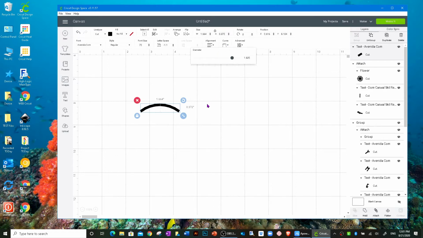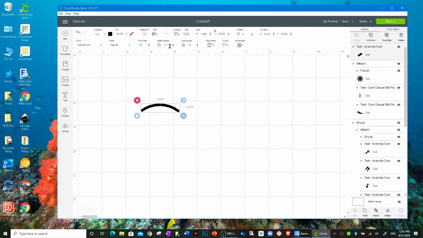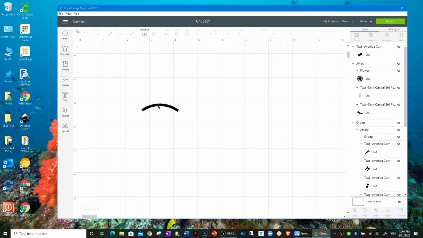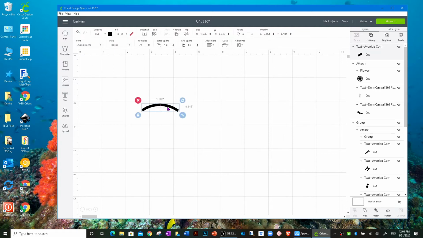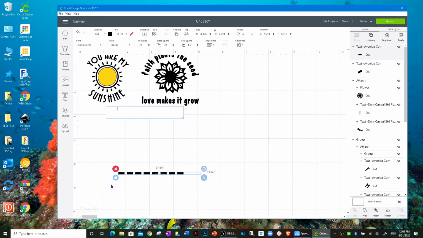There we go. There is our curved line. We could also, I'm going to do one more. There we go. We could also take this and like I said, if it was longer, it would be a bigger dip. So you could imagine a longer line. In fact, let me just do another one. We'll just do the dashes again, just so I can show you the longer line effect.